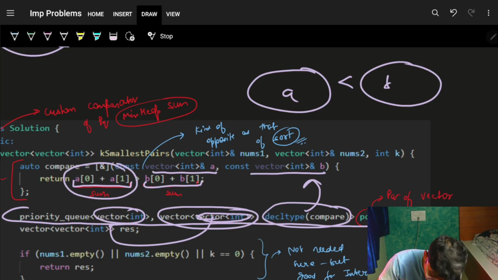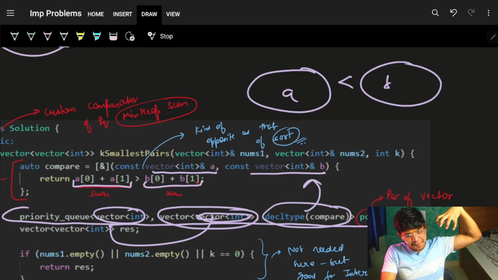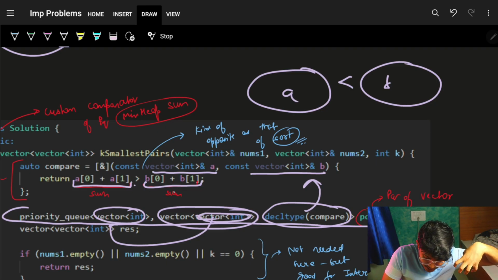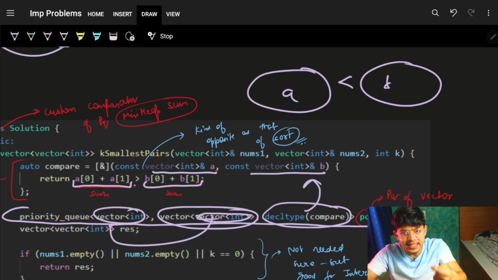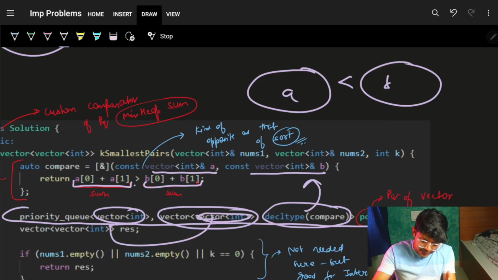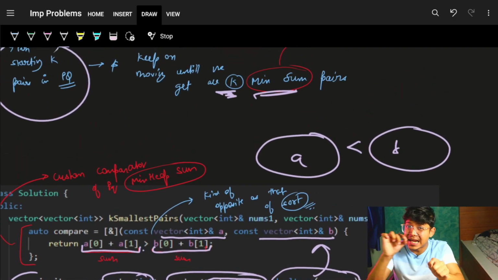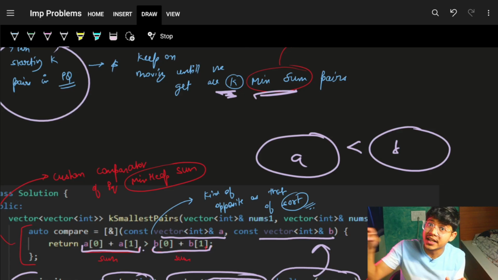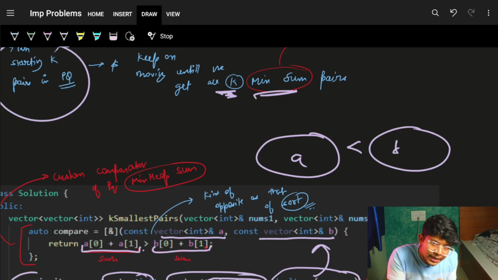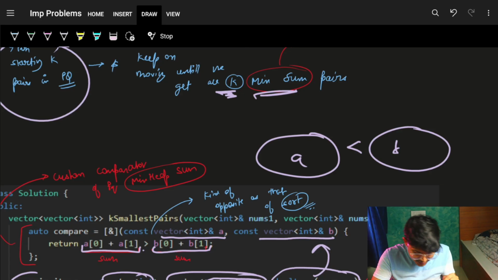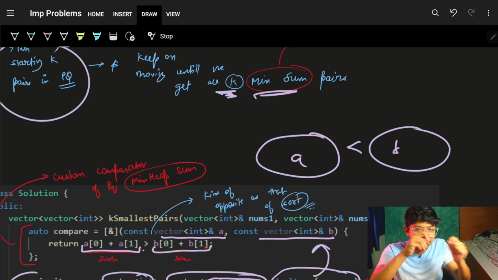Now for sure, for that we need to say, okay, if this sum is more than this sum, then for sure whatsoever this sum is less. And to remember this concept, you can also remember that when you write a priority queue of min heap, you use a greater int. Greater doesn't mean min, right? But still you write greater. That's the reason you can just remember that the sign is a bit different.